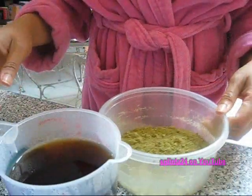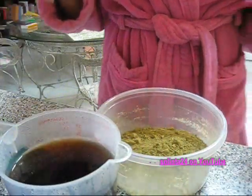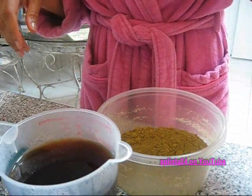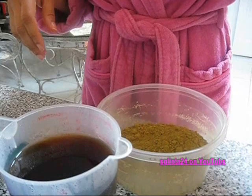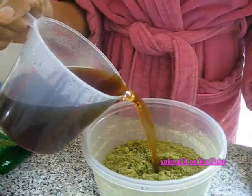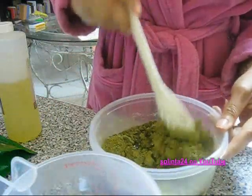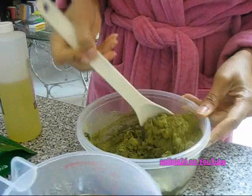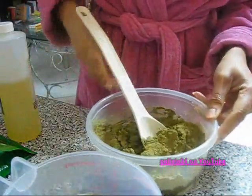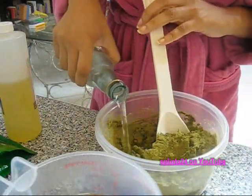I don't have any amla powder to use to make it brown, but I just wanted to see what color it comes up with naturally. I have some rose water here and I think I'm going to use some jojoba oil or avocado oil as a moisturizing aid to combat the drying effect. With henna you just have to eyeball it and mix it to the consistency that you like. I'm going to add some rose water.